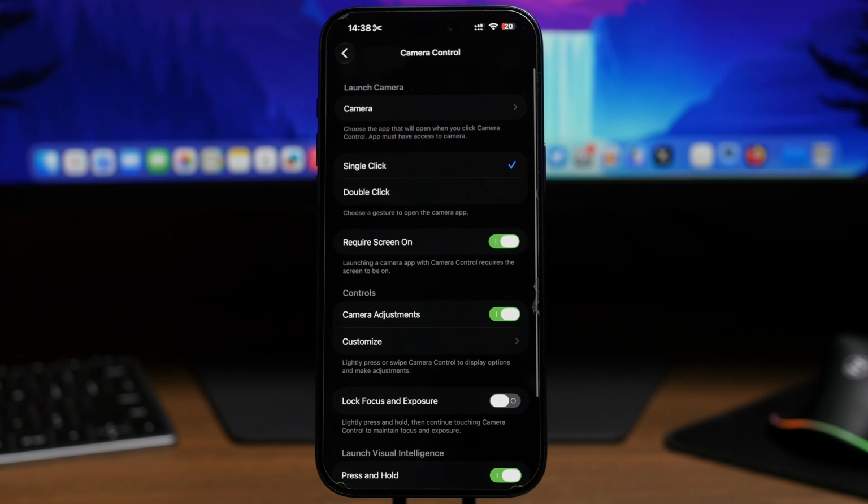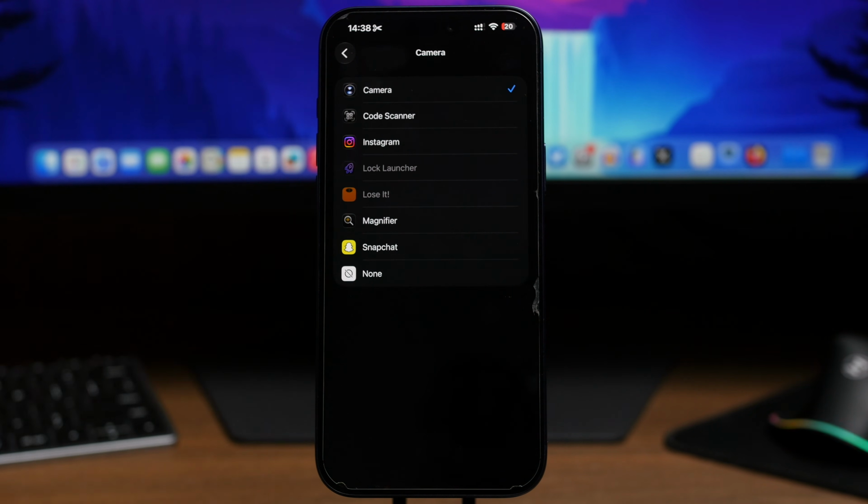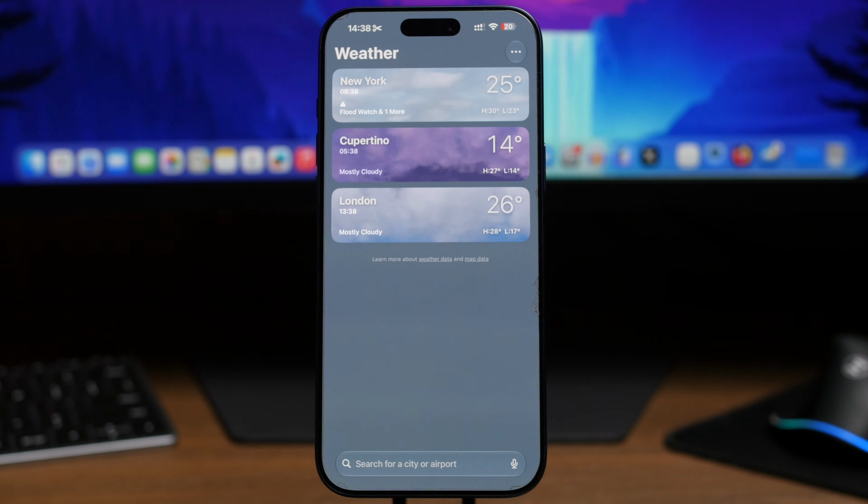You go there, you will have launch camera, you will be able to launch a code scanner, launch the camera of your third-party apps like Snapchat or maybe Instagram, or even the magnifier. All the different apps that you have downloaded to your device that are supported will be right here. So that's really cool. You will have the ability to open any of those instead of opening the default camera app of iOS.